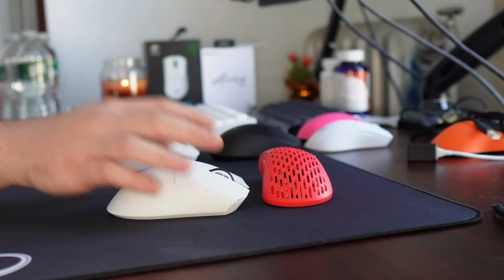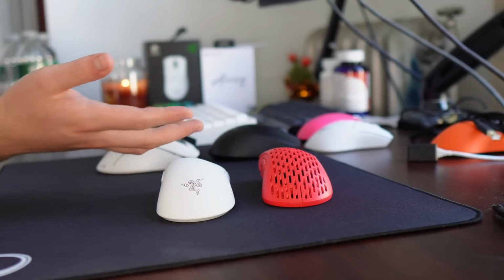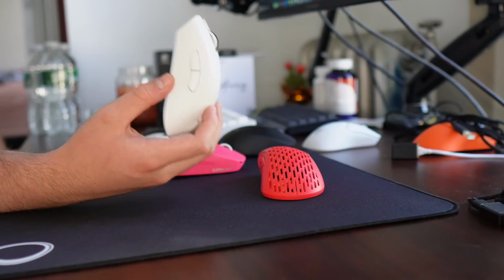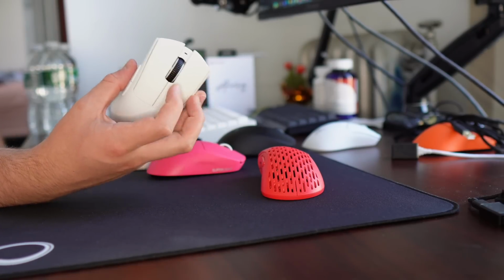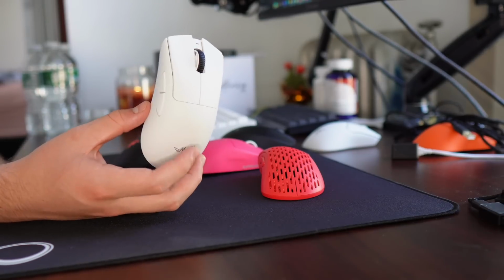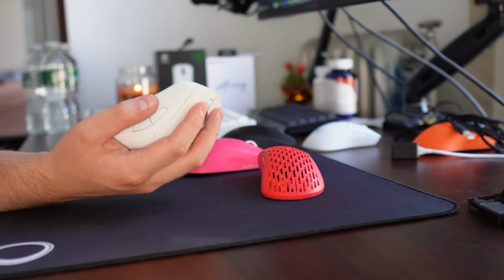In my initial impressions video, I said it was basically the Superlight of Ergo mice. And honestly, I could not agree with myself more. If you're a fan of Ergos and have medium to large hands and play palm or claw grip, really any variation of those grip styles, I do think that you will be safe with the Deathadder V3 Pro. And even for me personally, not a huge fan of Ergos, with 21 by 11 centimeter hands, it took me really no time to adjust to this mouse.